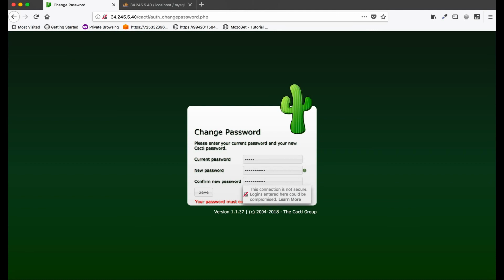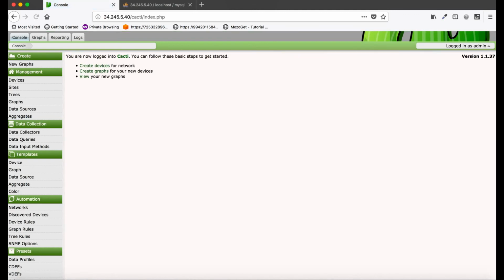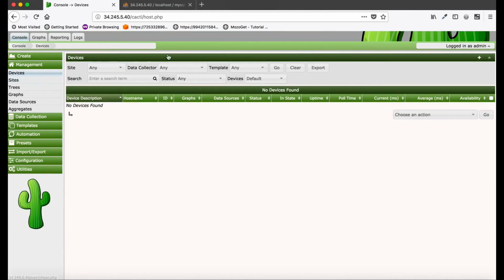Okay, we are in. So this is the new shiny UI of Cacti. Excellent.